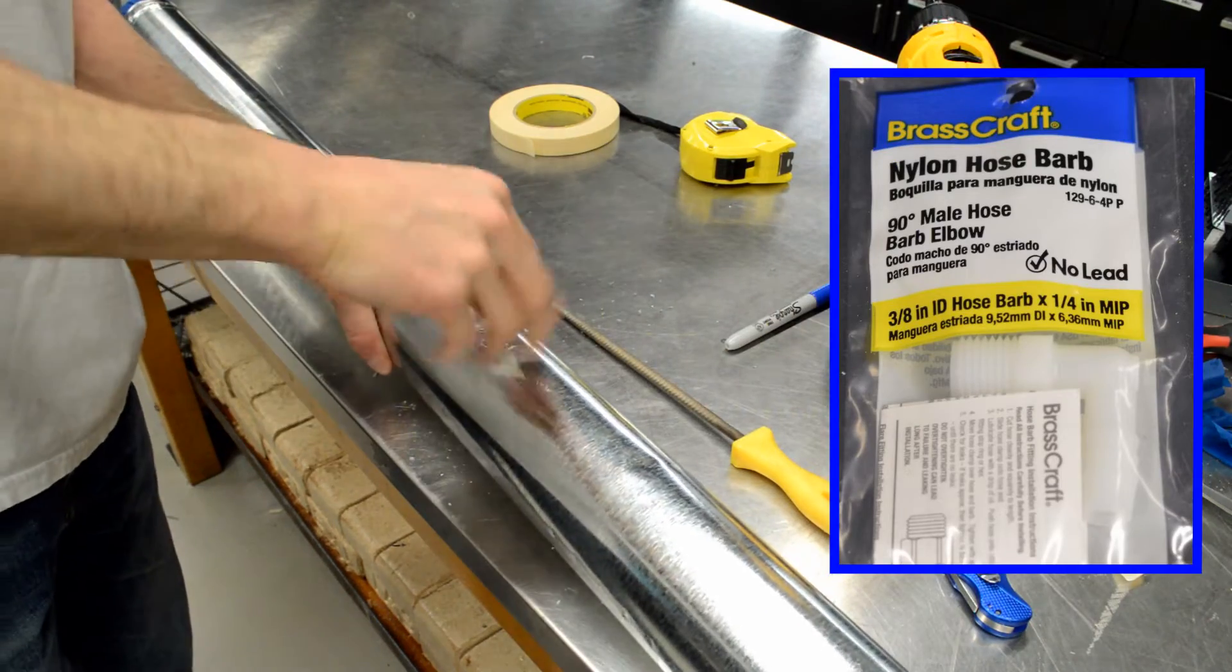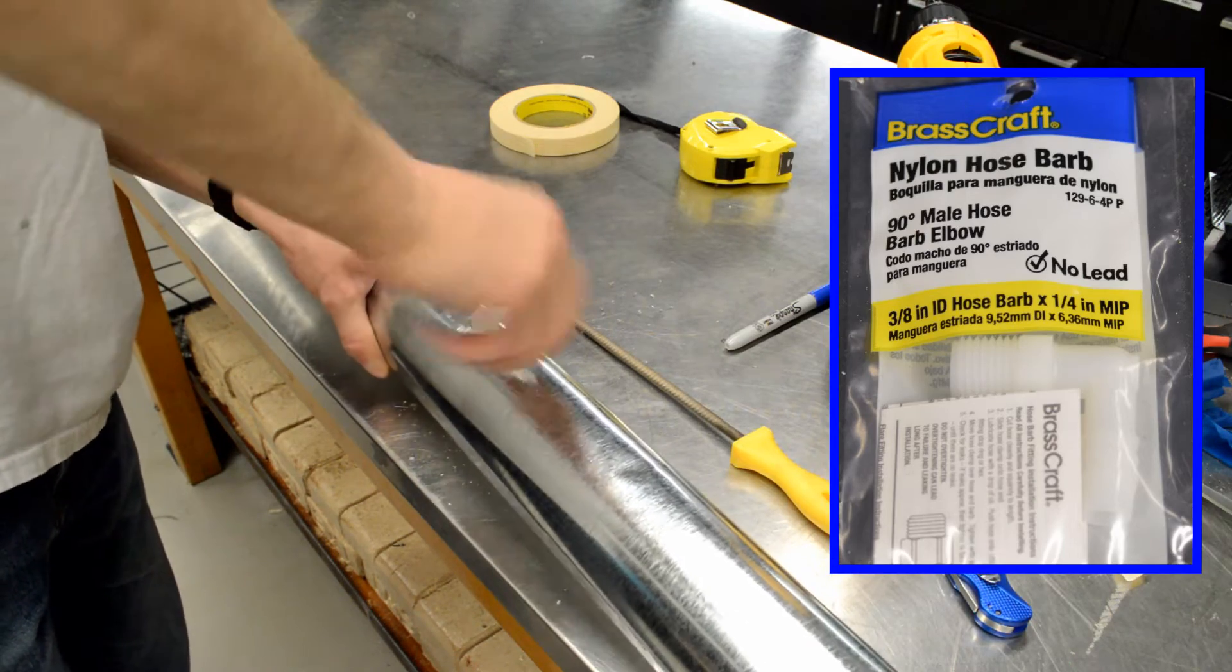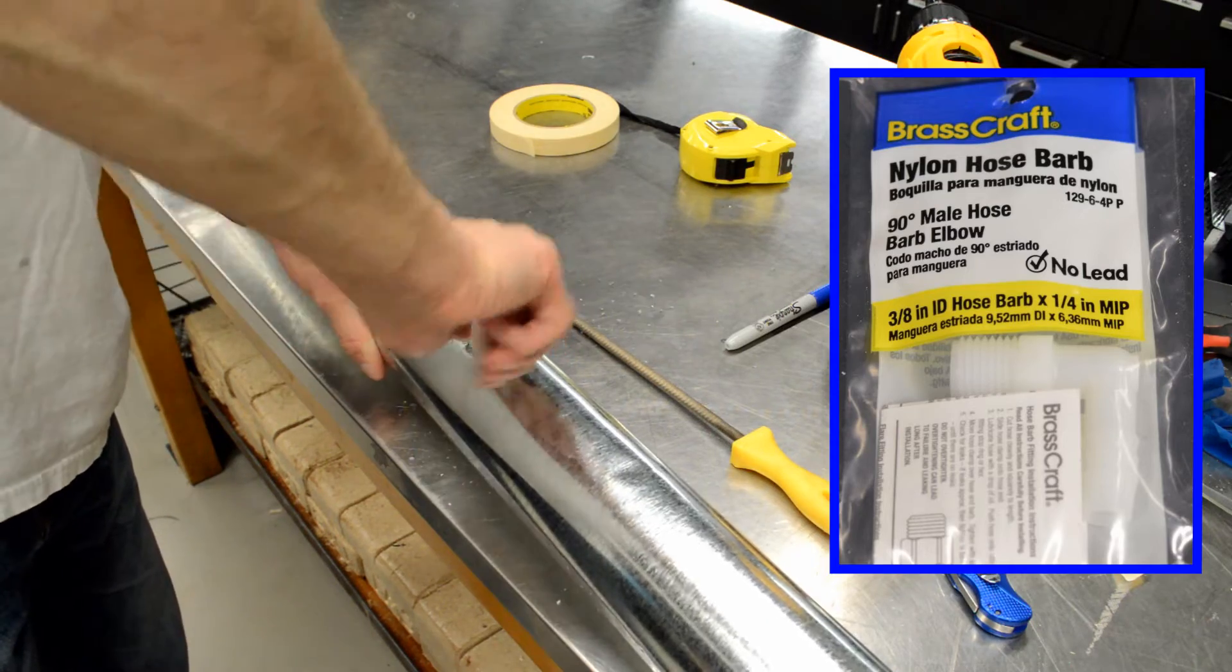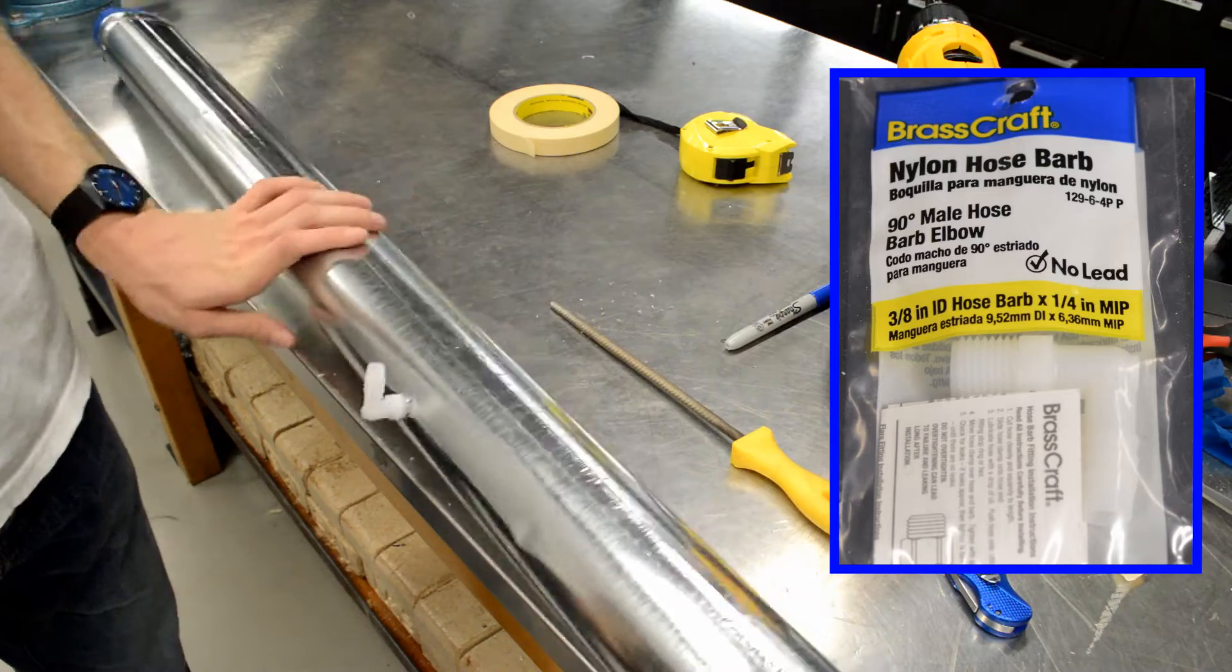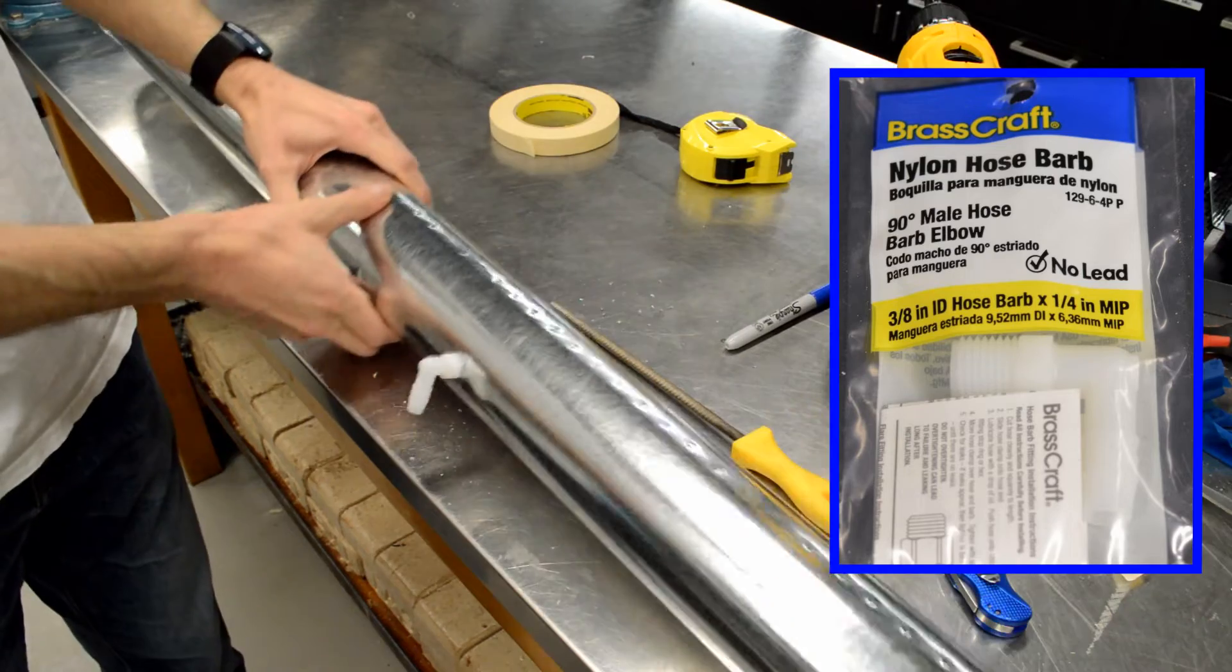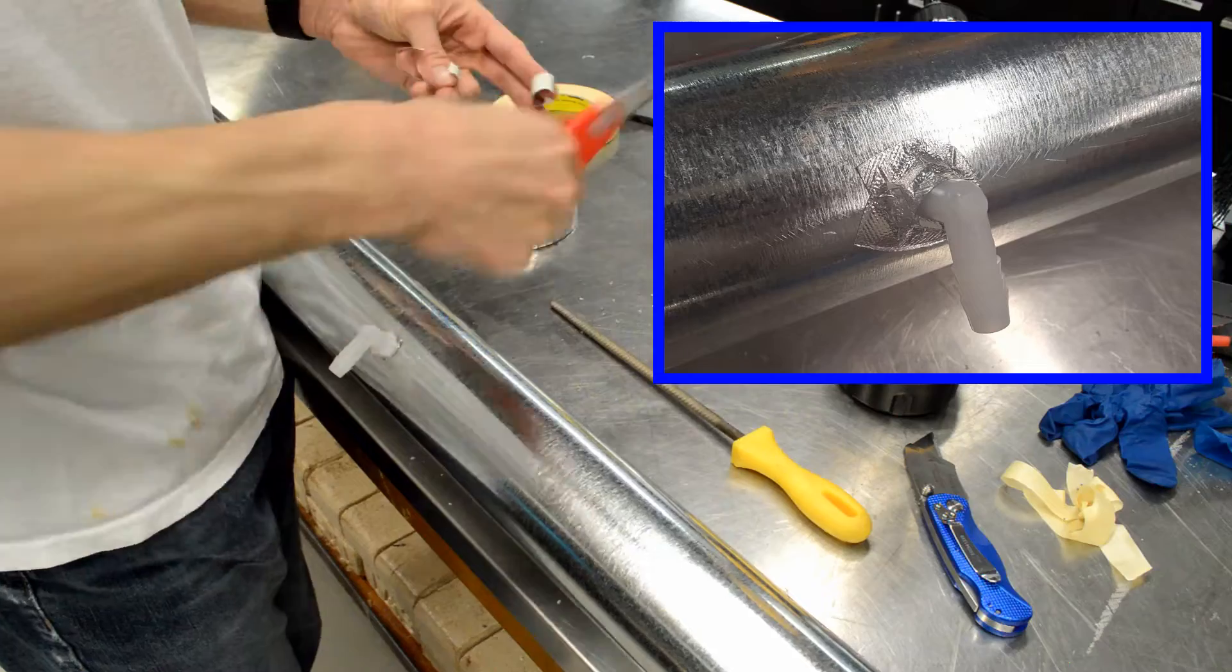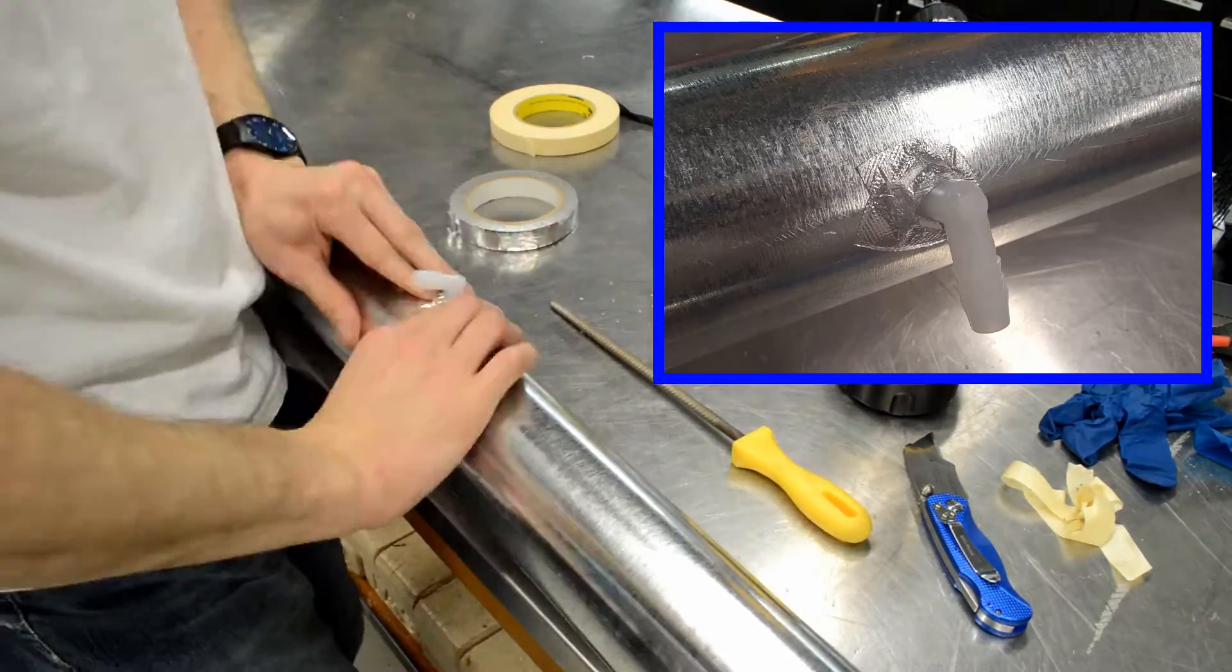Now we can insert the barb. You should be able to sort of screw it into the hole. The wall is so thin and the nylon threads are kind of soft so you can screw it in or you can push it in it doesn't really matter. I just wanted to make sure that the hole was big enough such that screwing it in wasn't too hard but also small enough that it didn't just fall through the hole. If you're using the 90 degree elbow barb like me make sure that when it's all the way screwed in the barb end points down toward the bottom seam. Now take some foil tape and tape around the adapter where it meets the tube. I think I used a couple pieces of tape here. This is just to prevent the obvious leaks.